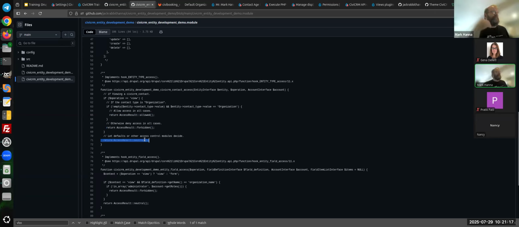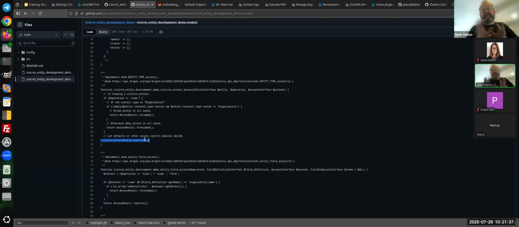And then maybe in your logic and what you're trying to achieve in your module, you don't care. Like you could just be neutral. You can say, I'm not making a decision. It's just neutral, not saying yes, not saying no. Other modules can decide what happens in those cases. And so then we're just basically letting the defaults apply.